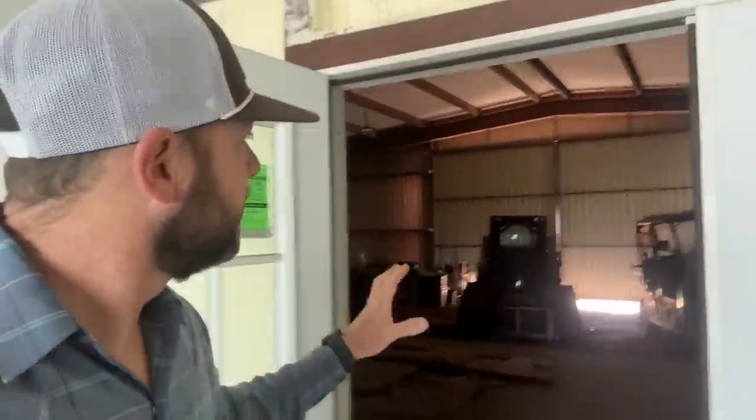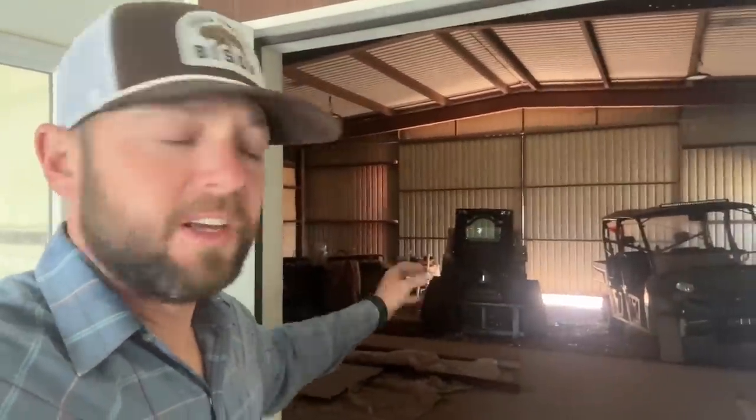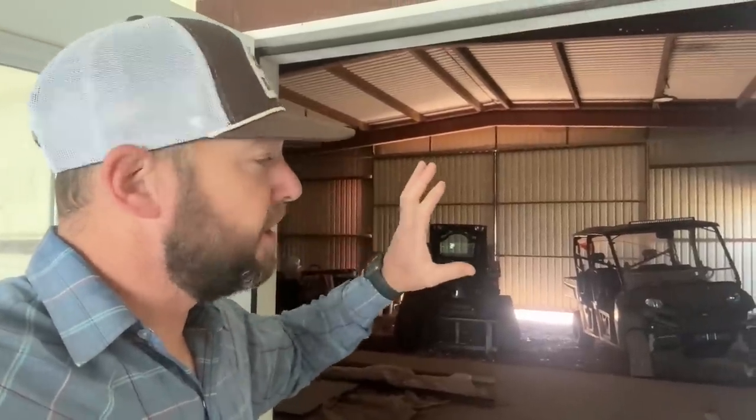All right, so all the work's been going on. I don't know a whole lot about spray foam insulation. I'm not sure if you guys do or not. This wall here, we're in a 20 by 60 area that we're working on. We've been working on a lot here lately. The wall that I'm looking at is a 60 foot span, and it separates this from the other part of the barn. This is the bigger portion of the barn. You can see the Polaris and the skid steer. And this is a 40 by 60 area, but this wall separates it.